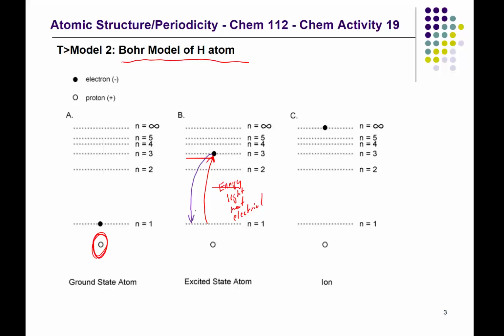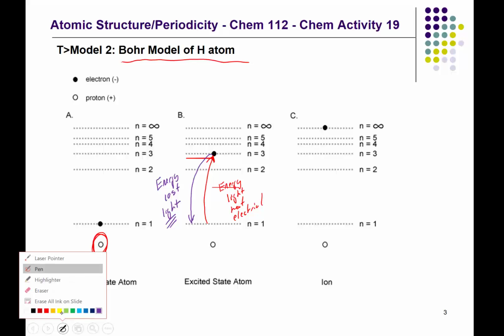When it does this, energy is lost. So the pathway downwards involves a loss of energy. So let's just make clear here, energy lost. And as it turns out, energy is essentially lost by light. The fact that energy is lost by light allowed Bohr to actually, in a sense, test his theory, because he could look for wavelengths or frequencies of light that would correspond to the difference in energy of these different energy states. So going down, energy is lost.